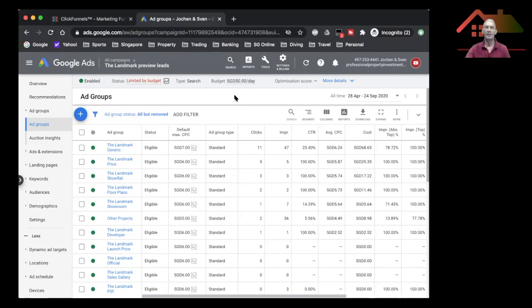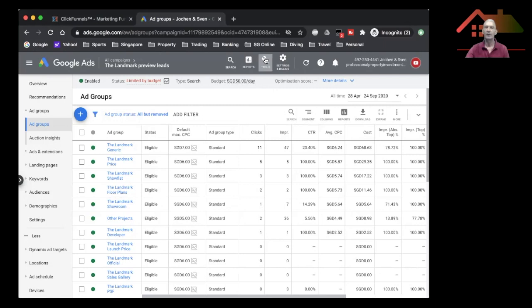Because just like Facebook does, Google also can record all these visitors. They won't tell you who they are, but they record it internally and keep the data so you can use it to give them another ad later, which we call retargeting. And as I mentioned in various different places here in this training, that retargeting is really, really important because that's where you can make probably more money than in the initial first targeting.